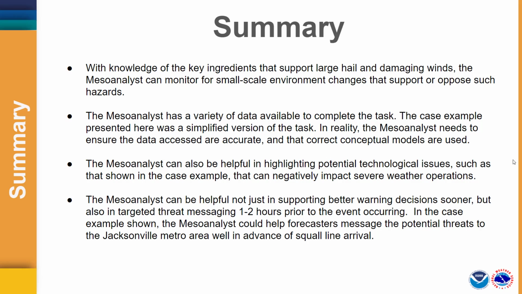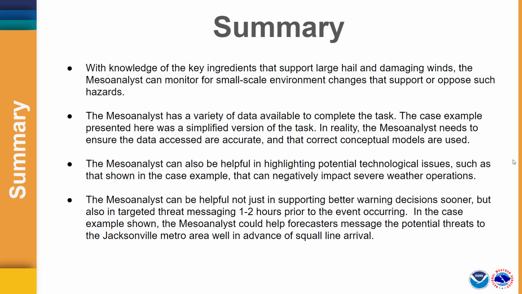So in summary, with knowledge of the key ingredients that support large hail and damaging winds, the mesoanalyst can monitor for small-scale environment changes that support or oppose such hazards. The mesoanalyst has a variety of data available to complete the task. The case example presented here was a simplified version of the task. In reality, the mesoanalyst needs to ensure the data accessed are accurate and that correct conceptual models are used. The mesoanalyst can also be helpful in highlighting potential technological issues, such as that shown in the case example, that can negatively impact severe weather operations.